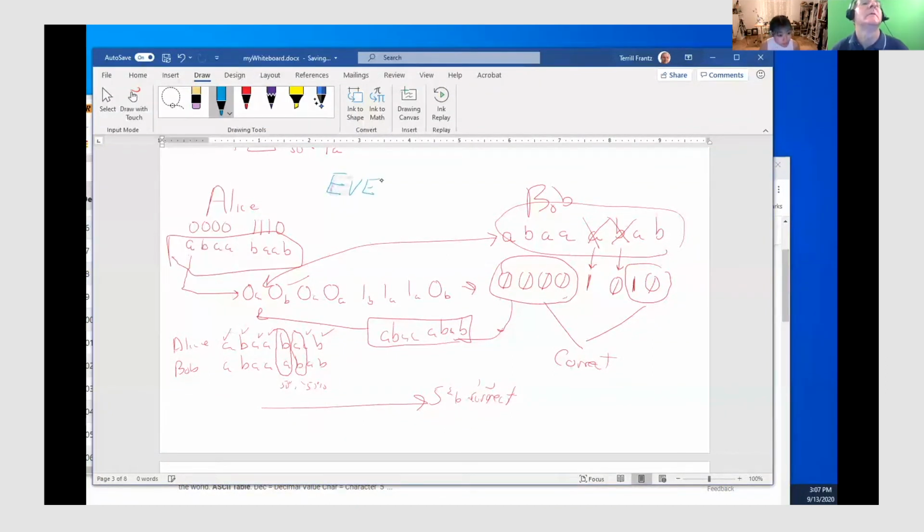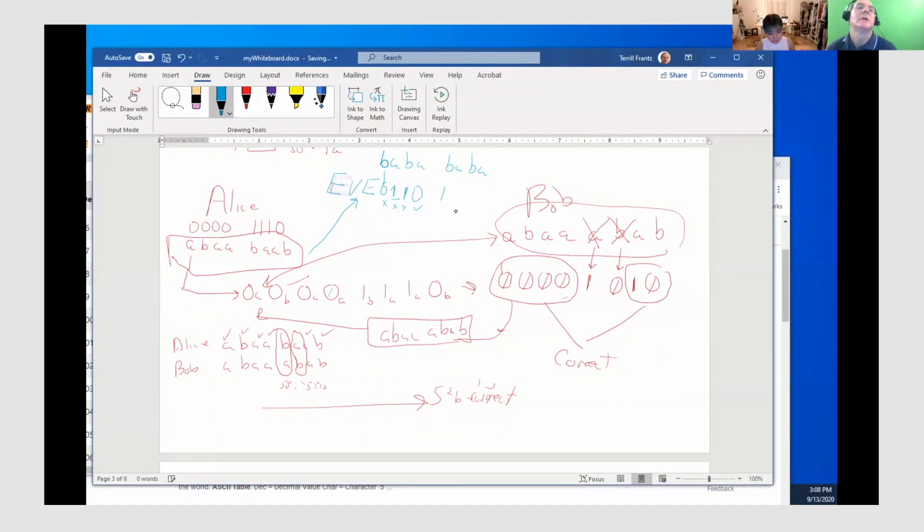There we go. Okay, so here's Eve. Now keep in mind, if Eve intercepted this, the A0 or 0A, 0B, and so on, she's going to select, let's say B, A, B, A, just randomly, I'm going to keep it simple. And so when she gets the 0A, she's got a 50% chance of it being right or not. So she has to say, okay, well, that's a 0. But she doesn't know that. And here, that's a 50% chance of being a 1. Now here, she'll be correct, but these have a 50% chance of being incorrect.